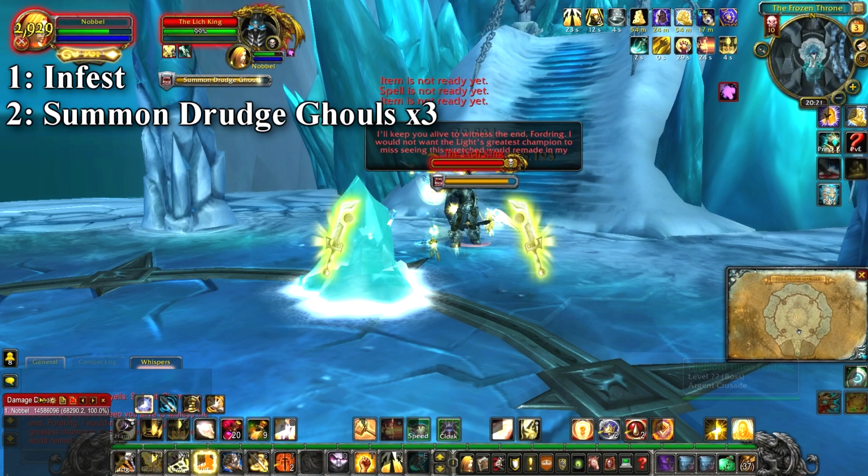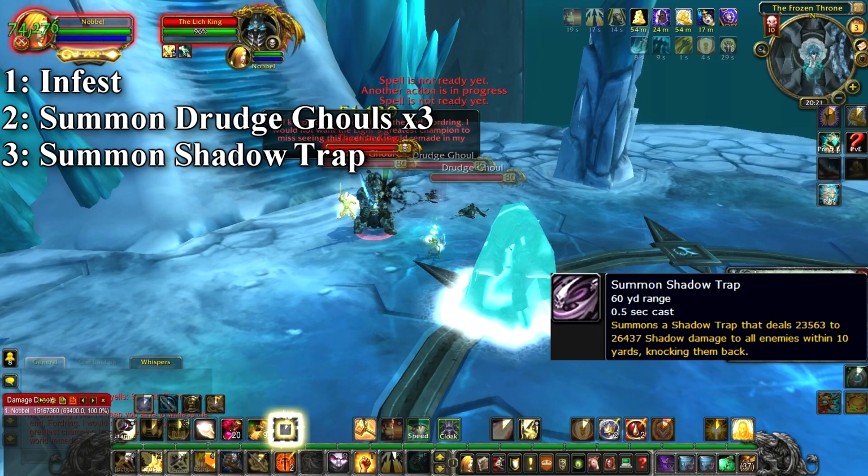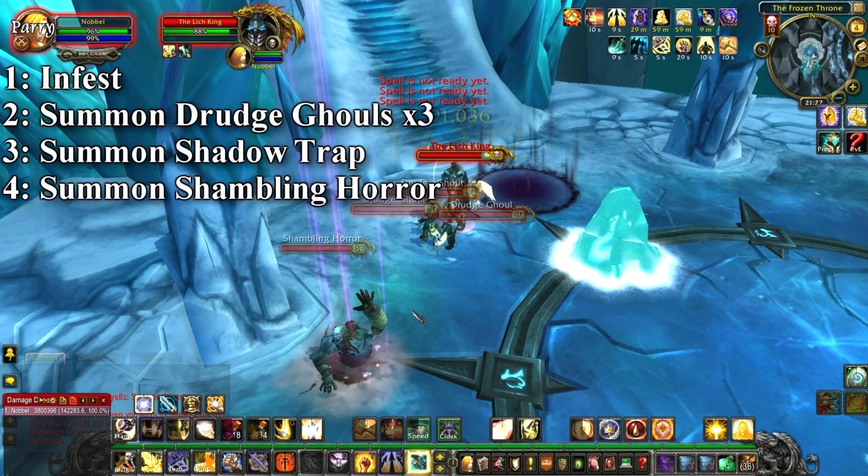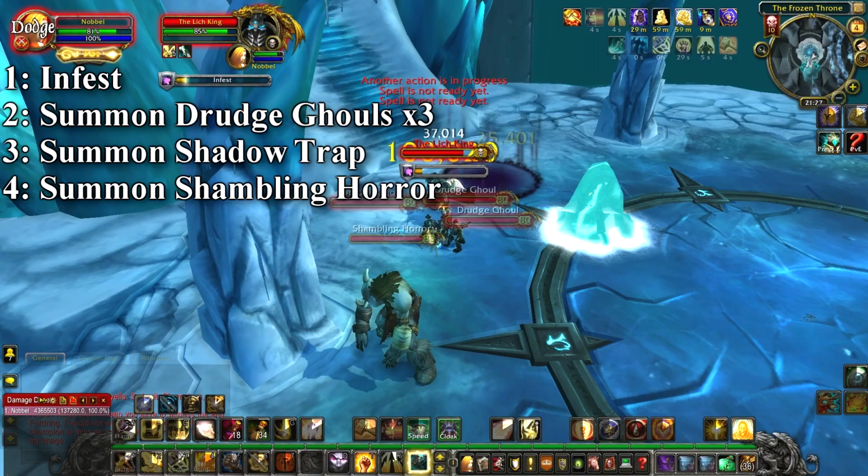He will then summon 3 Drudge Ghouls, who don't do anything special, but they do add to the damage taken. Then he'll place a Shadow Trap on the floor. Standing on the Shadow Trap will deal damage and knock you away, most likely off the platform and to an unfortunate death. Next he'll summon the first Shambling Horror. This horror does a ton of damage, will go in a frenzy, and he will cast a Shockwave. He's immune to Blinding Light or Turn Evil, but you can stun him with a Fist of Justice.